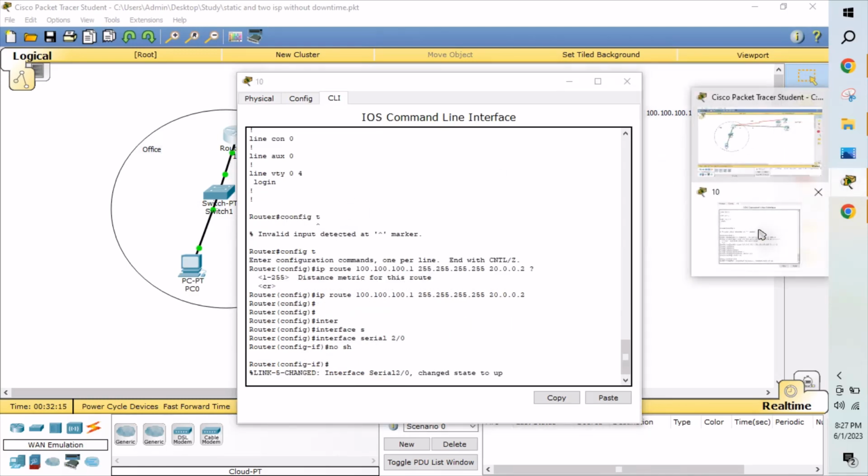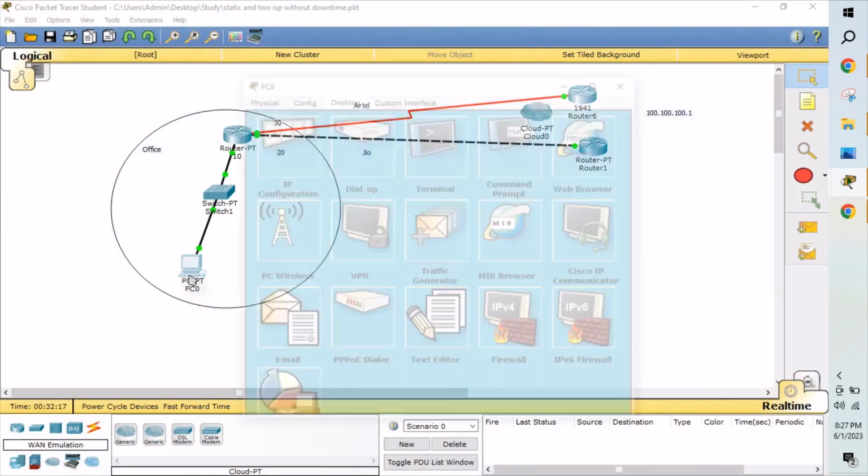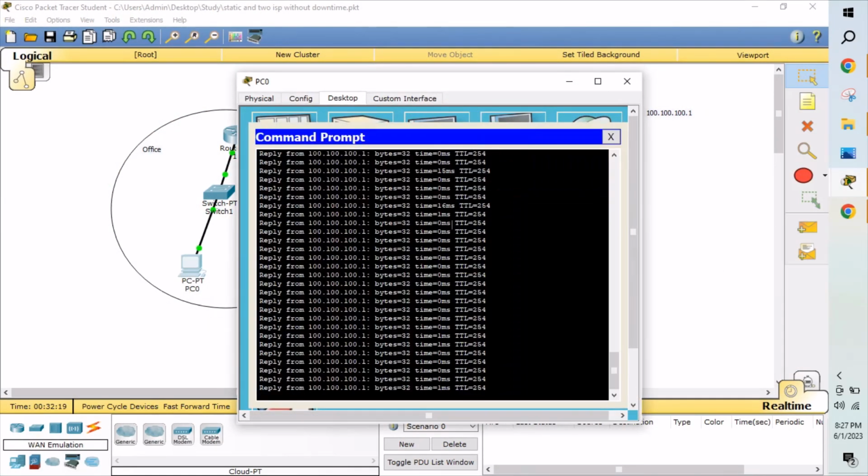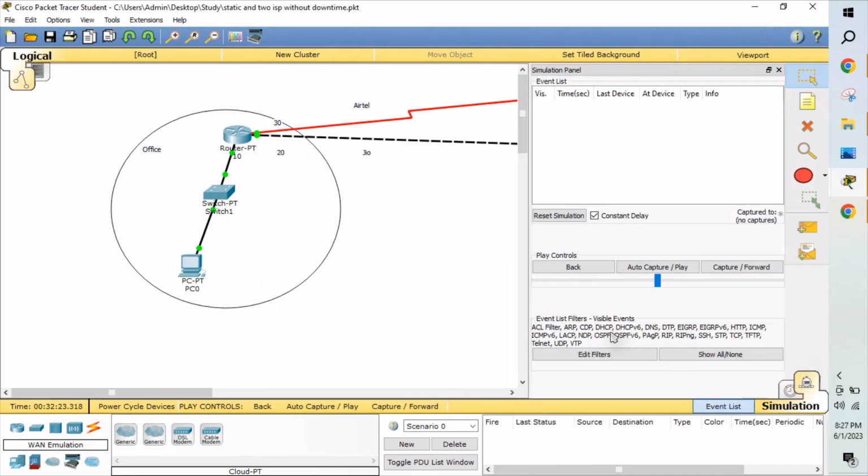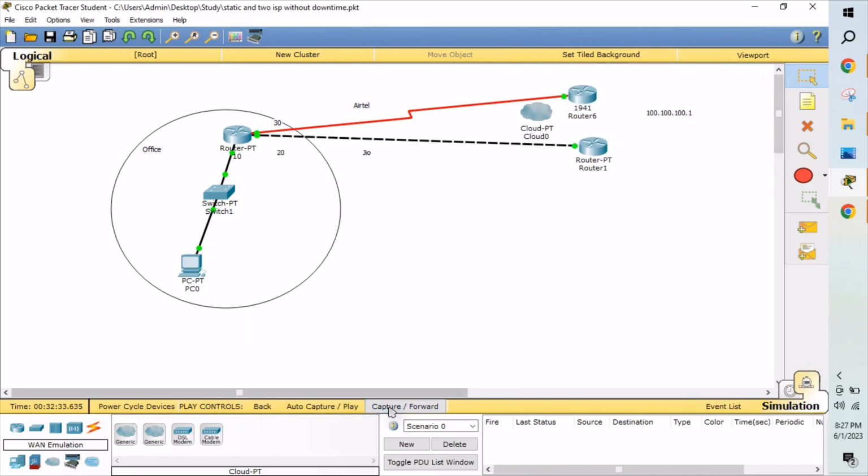Still, if you go to this PC and look at the command prompt, there is no disruption. Now I'm showing the packet simulation again. Now the traffic is forwarded to the primary link, as usual.